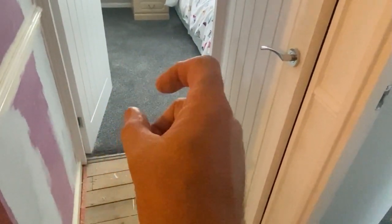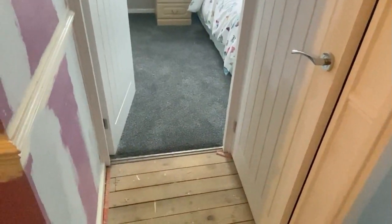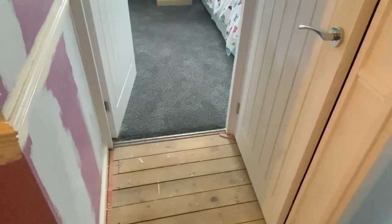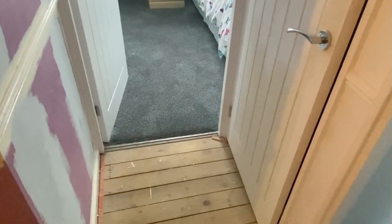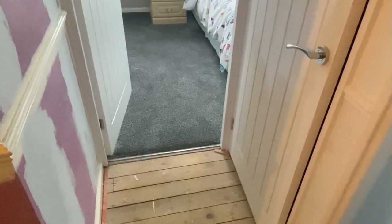We had to get some gripper rods because one of the bedrooms didn't have it, so I had to do that. And we got some spray, because when you put the underlay down, you spray it and then it sticks, basically. It holds the underlay down. It's good stuff. So yeah, £430 rather than £1,400. I think she had a little saving on that, and she was well happy with that. So she saved a little bit of money.